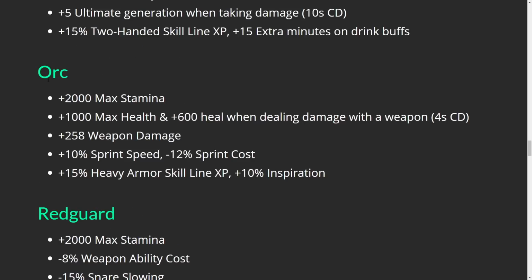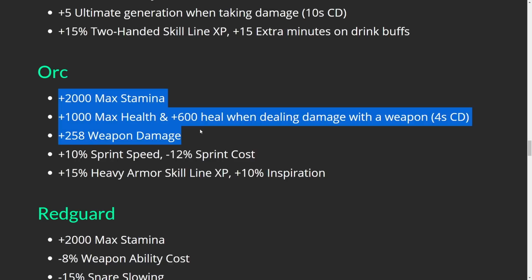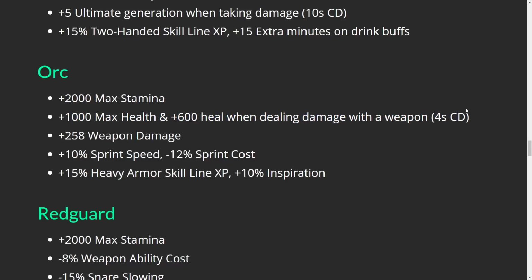Next, you've got the Orc, your best in slot stamina damage race. Why? You got 2,000 max stamina. You've got 1,000 max health, and you've got 258 weapon damage. These three right here are why the Orcs do the most damage. And you're thinking, why is he including the health line as a reason why they do the most damage? The reason that's important is because you get health as a passive, you can spec more into damage when you're building out your character, and you can spec less into getting to your health threshold, right?